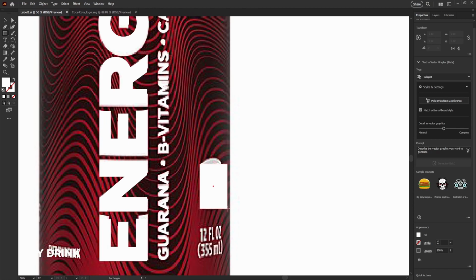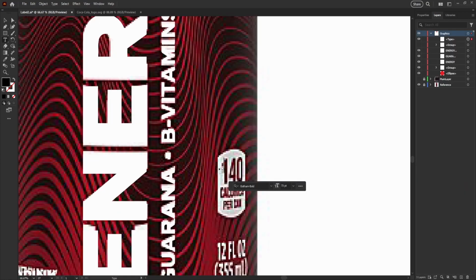After adding the main text, make sure you add the 140 calories badge. Use a rectangle and the pen tool to draw the white badge shape. I use Myriad Pro as the font for this text, but you can use any basic font.